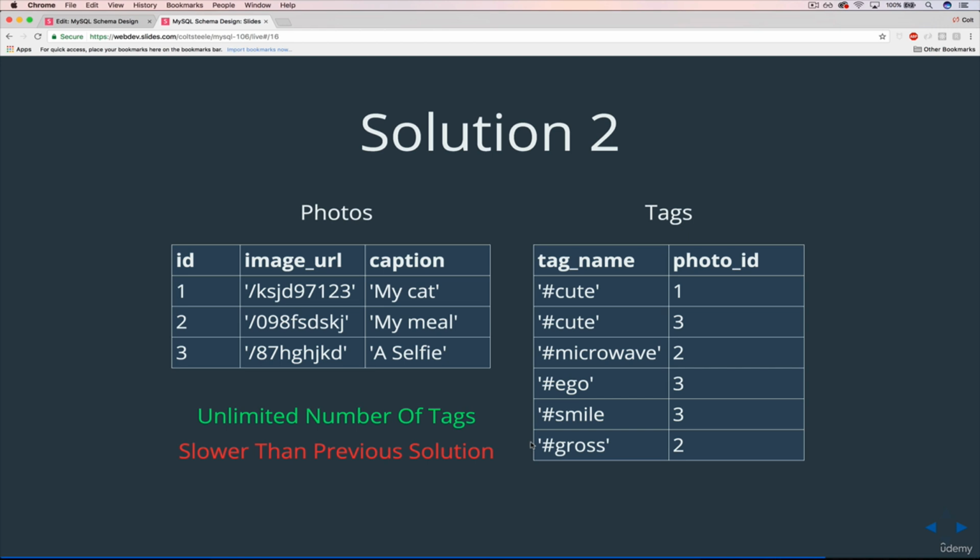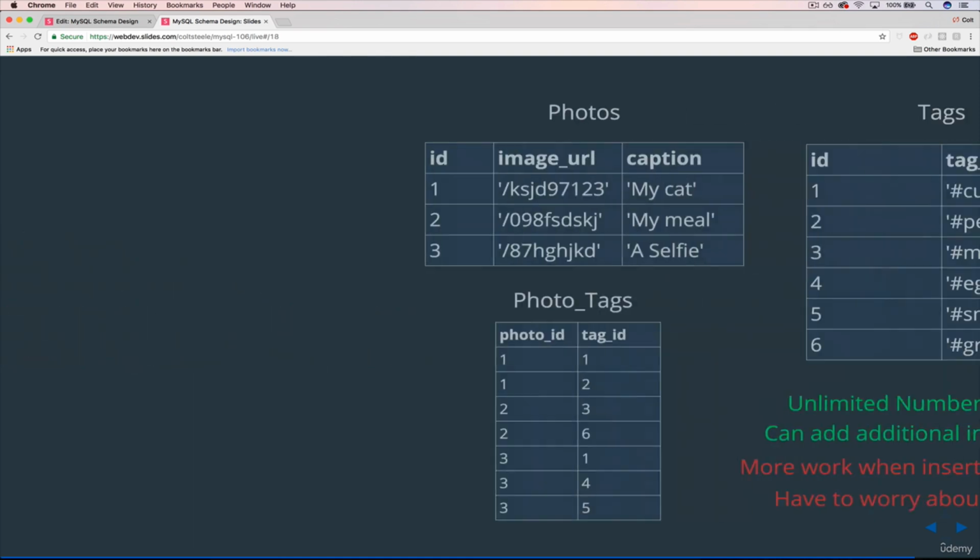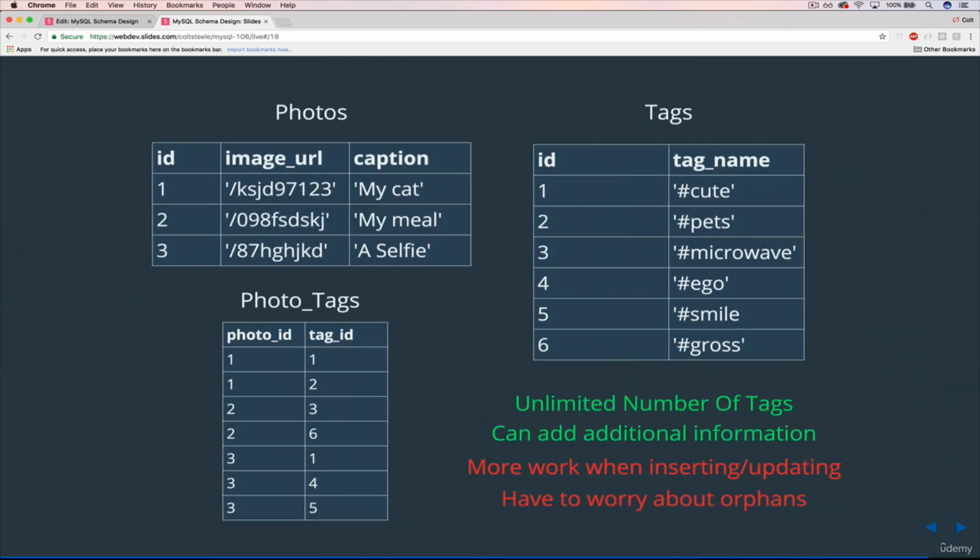So in just a moment, I can show you a comparison that I didn't do, but there's a great article that I found where somebody does a speed test between these three solutions to figure out when they perform best. So this is not one we're going to use either, but solution 3 is, which maybe you got, it involves 3 tables. So we have our photos table, unchanged.